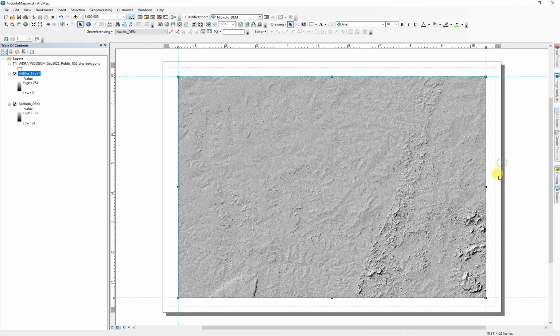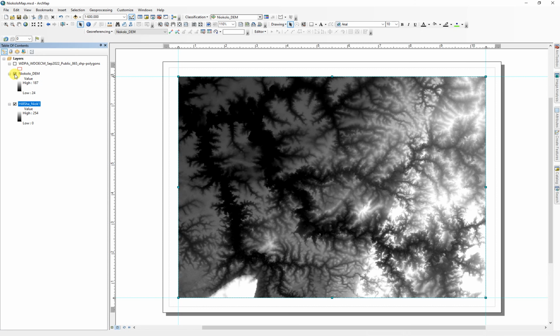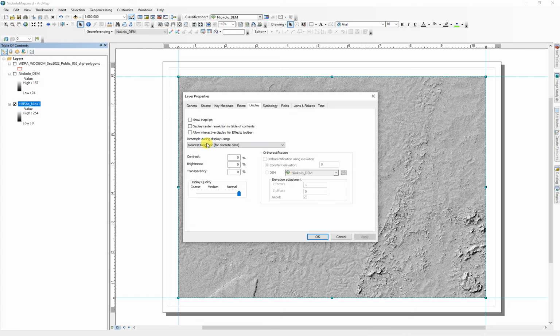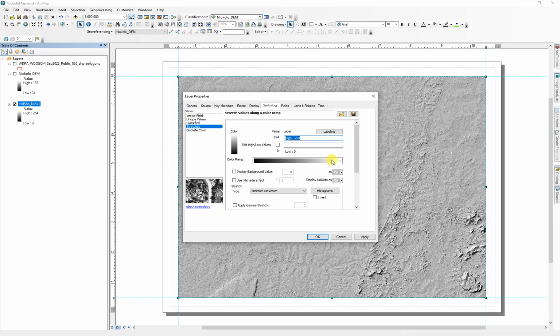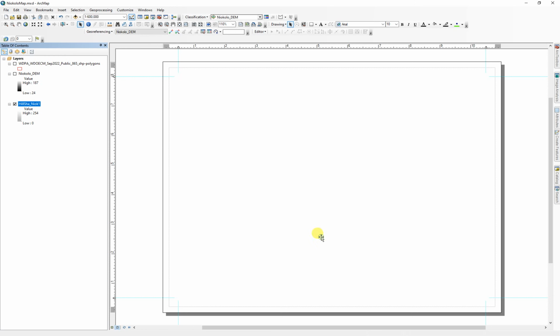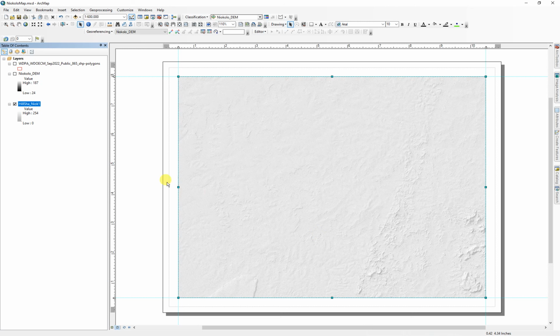Cool. So there it is. And then we'll do all of our normal things. So obviously it belongs below the original DEM. I'll turn that DEM off for a second. I'll go inside of here and change this to bilinear interpolation under symbology. I'll probably want to go to properties, to color, and instead of white to black, I'll go like white to 30% gray. Say okay and okay. All right, not too bad. There's not a lot of elevation in this park, but that's all right.